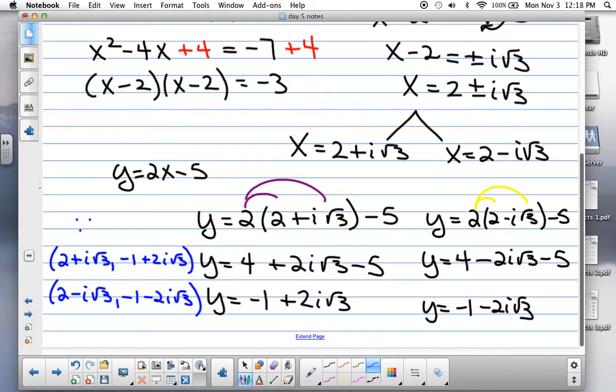There is no way to solve this graphically. You have to solve algebraically. You can begin the same process, either substitution or elimination, but once you move it all over and set to 0, if the quadratic does not factor, now you'll have the options of doing the complete the square or the quadratic formula. But if there's imaginary solutions, i's, you cannot solve it graphically. Algebraic is the only way to go. Okay, that was one big idea, just a review of systems.